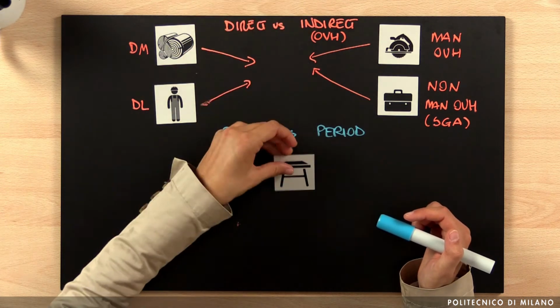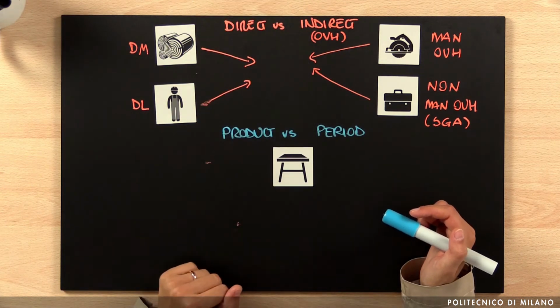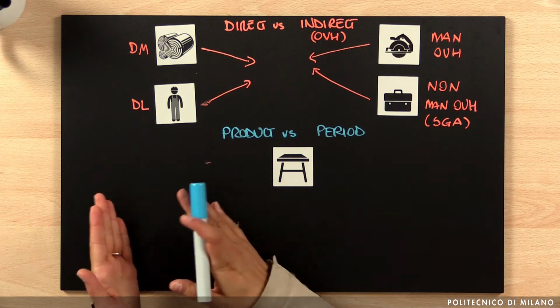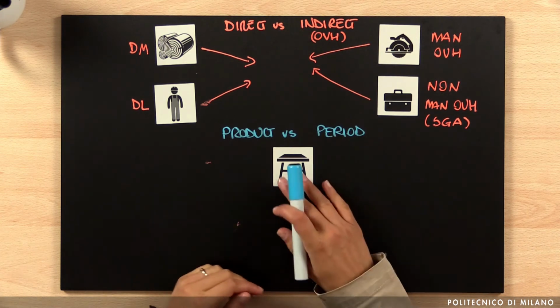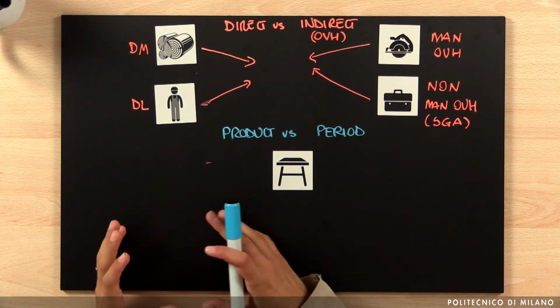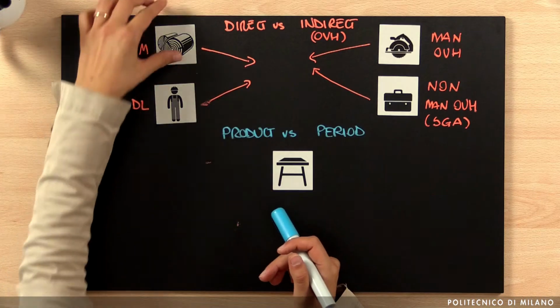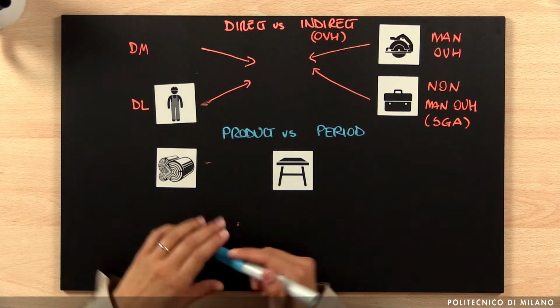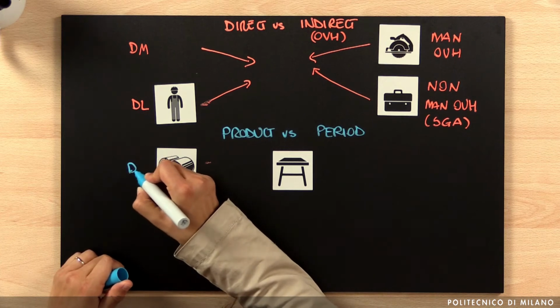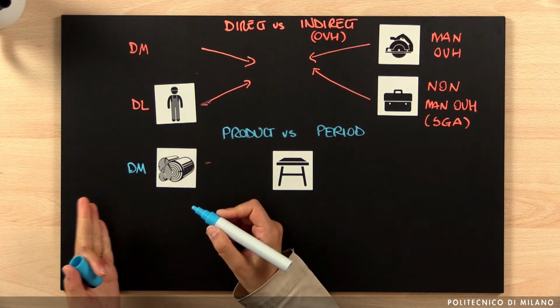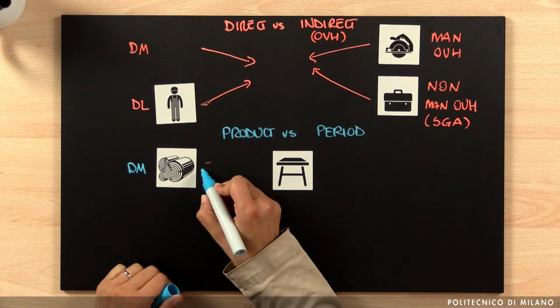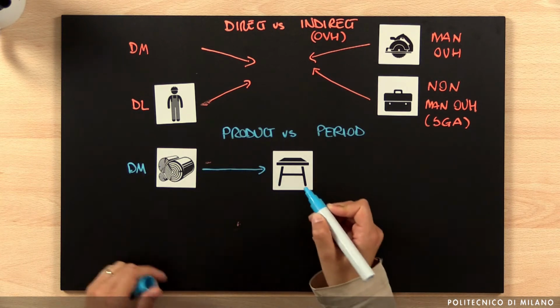Assuming that our cost object still is represented by our table and we want to distinguish between the production cost and the period cost. The product cost can be defined as the value of all of the resources that are involved in the production process, which means in the transformation from the input into the output. So we will have again the direct material, because of course direct material are the initial resources that are transformed into the final product, so they are production cost.